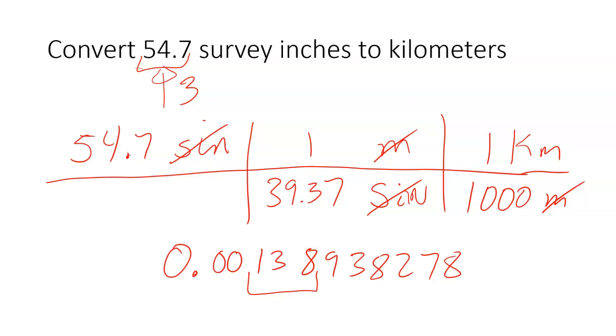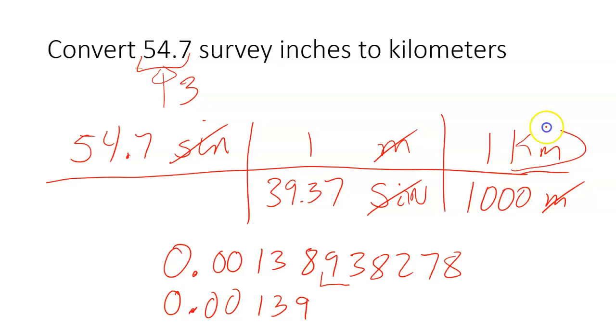So when we're writing that, we will go 0.00013, and now we might want to write 8, but 8 will be wrong, of course, because we need to round whatever we have after that. And because this is a 9, which is above 5, you know that you need to increase this to a 9, right? And the final answer has to have the proper units.